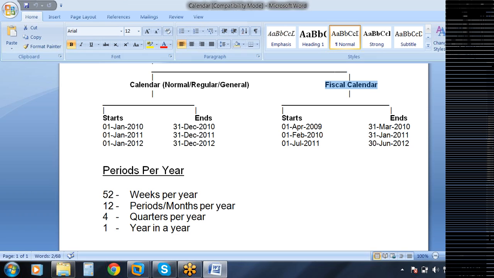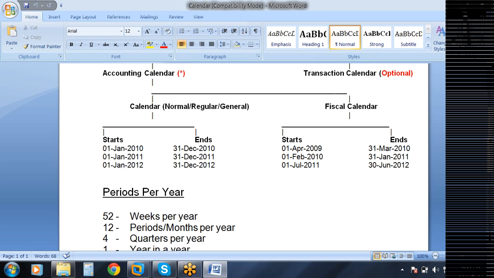So you want to create a calendar or a fiscal calendar, that is the first decision. The second decision is how many periods, how many months, weeks, quarters or years you are going to create. So first let us take the decision, then based on the decision, we will go and build the calendar. Shall we go further, please?